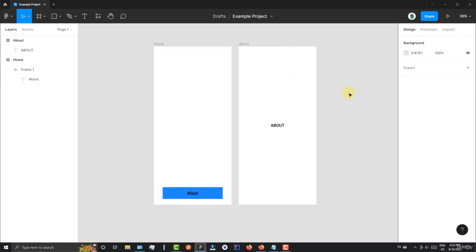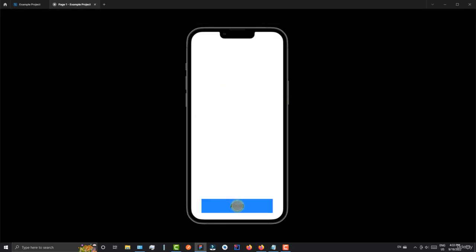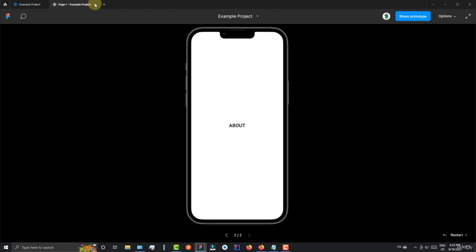And now what we can do, we can also launch this prototype so we can see our actual application. Now I'm going to focus on prototyping in some of the future videos of this course. For now, just follow my lead, press this button, and a new tab will appear where you can see our actual application, right? So now when I click this about text or link that we have created, we are going to immediately navigate to our second screen, which is the about screen, right? And that's also one quite useful feature of links within Figma. There we go. Now we can close that.